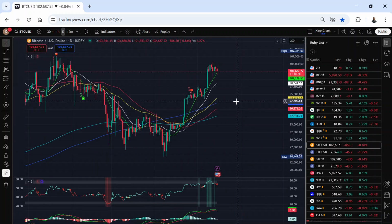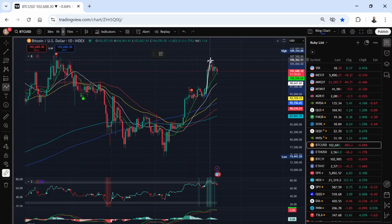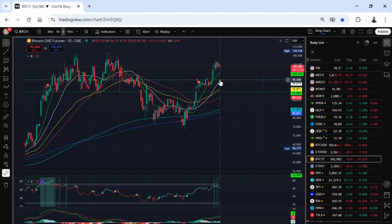Bitcoin again flagging. Nothing changed since yesterday. I told you it's just flagging. So there are two scenarios. This flag will still find support and then break out, or they could do a deeper pullback and then go higher. Now if they do a pullback, there's a gap around 97,000. There's a gap around 91,900. So keep both in mind. A deeper pullback will be something like this, or a deeper pullback will be like this. But eventually, whichever way we go, we're probably hitting a new all-time high. So keep that in mind.